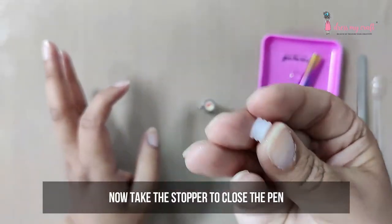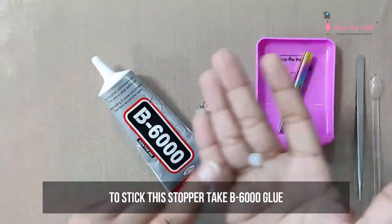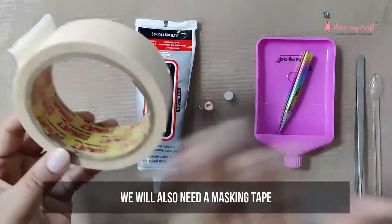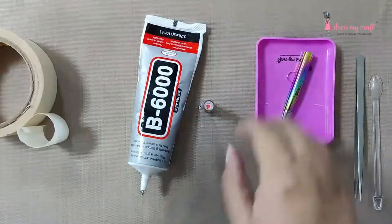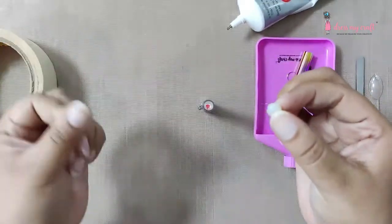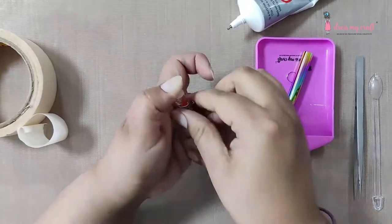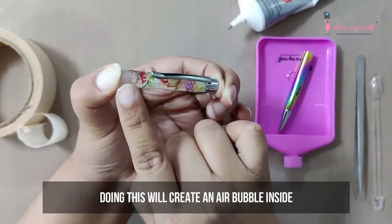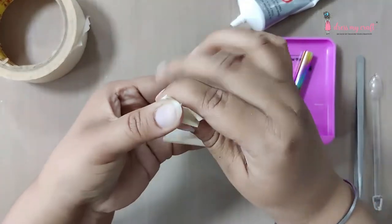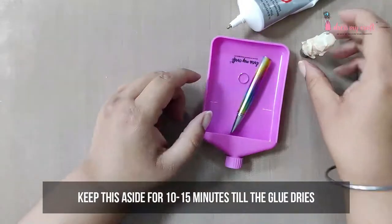Now close the pen. Take the rubber stopper — we need a strong glue, so here we are using B6000 glue. Along with this we will also need a masking tape. Take the stopper and apply a little amount of glue around it, then place the stopper inside the pen and press it. Do not lift your thumb right now, otherwise it will pop out. This action creates an air bubble inside, and we need that for the shakers to move inside the pen. Now lift your thumb a little and quickly add a piece of masking tape on top. Wrap it tightly to secure the stopper in place, then keep it aside to settle for at least 10 to 15 minutes.